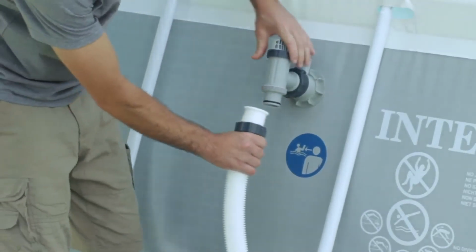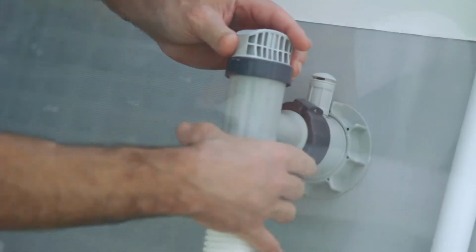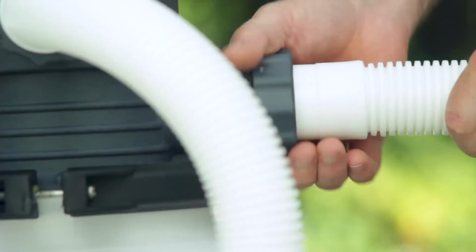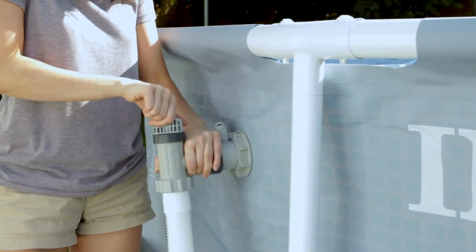Connect the hose attached to the upper plunger valve on the left to the 6-way valve outlet port. Double-check that the plunger valves are closed.